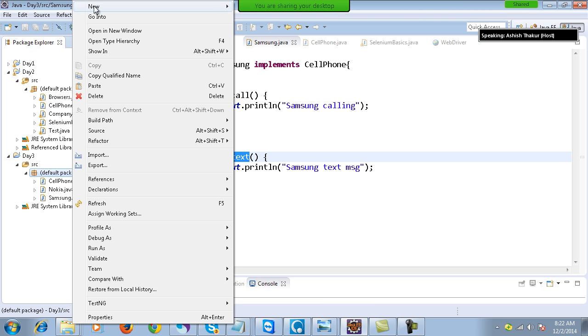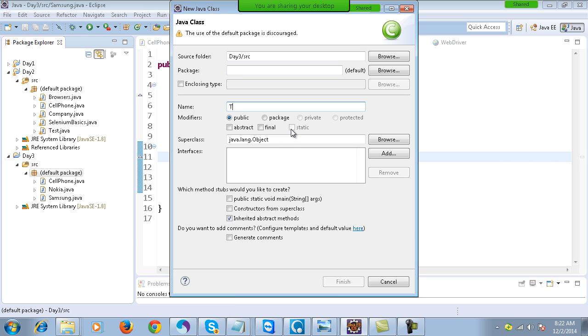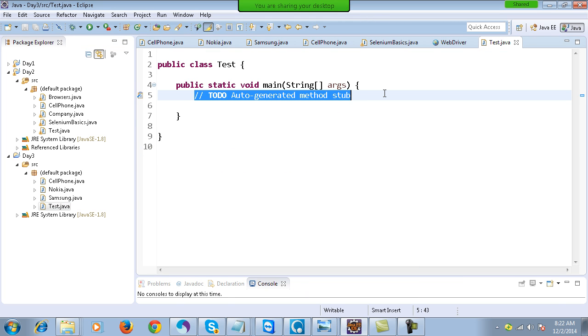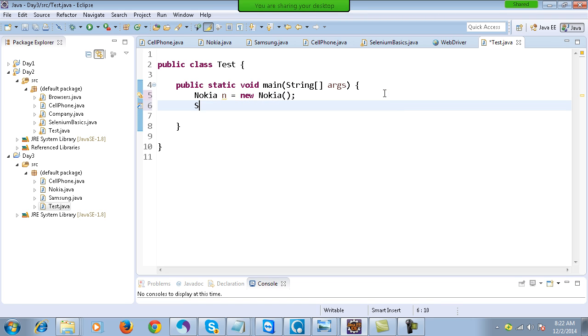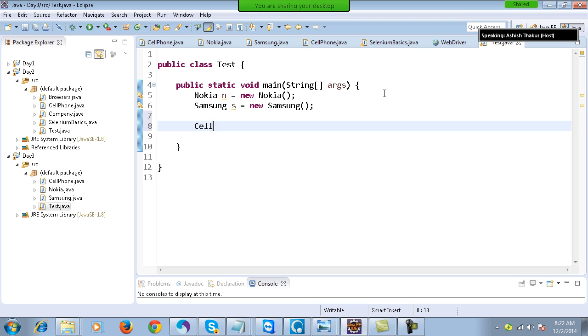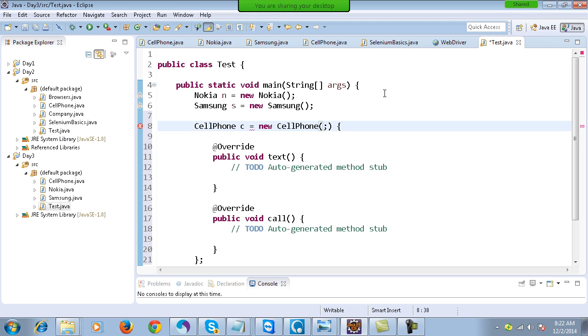Hold on, I'll create a new class known as Test, and inside it I'll create the object of Nokia, n equals new Nokia, and I'll create the object of Samsung, Samsung s equals new Samsung. You cannot create an object of an interface in Java. You cannot write CellPhone c equals new CellPhone. That is not possible.